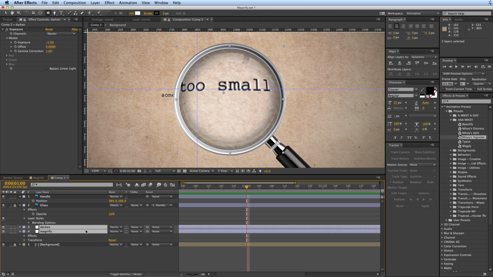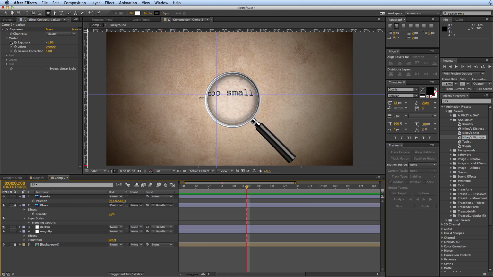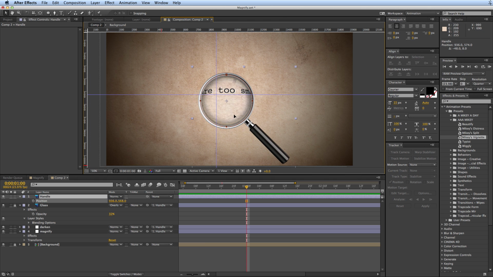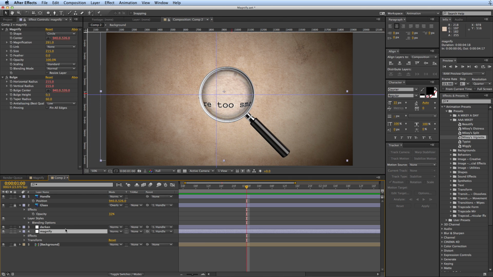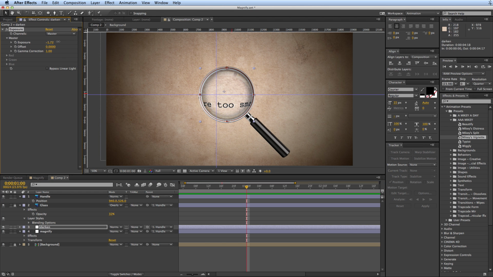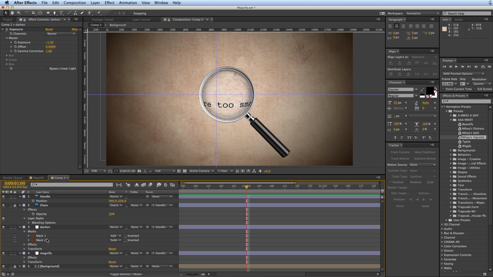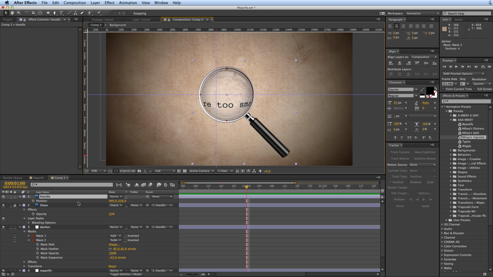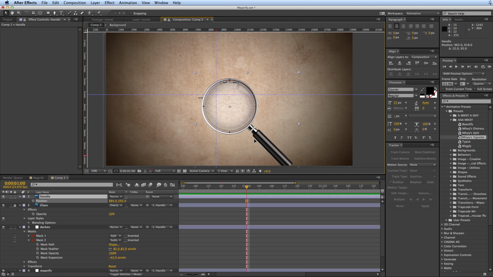Now before I do anything, I need to take both of these and parent it to the handle. This one will work with the mask on it. So it's parented to that, and maybe that's a little bit too dark, so I can go back up to this darken and bring that up a little bit. Go into the mask, grab the second mask, and maybe feather it a little bit more. And there we have a finished magnifying glass effect. So all I have to do is grab this handle and move it around, and we have a magnifying glass.